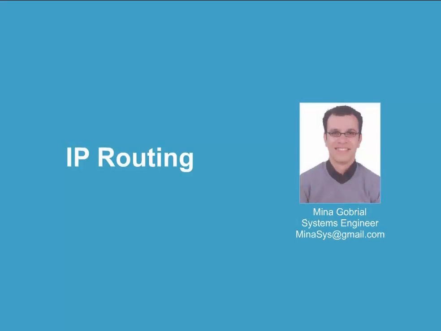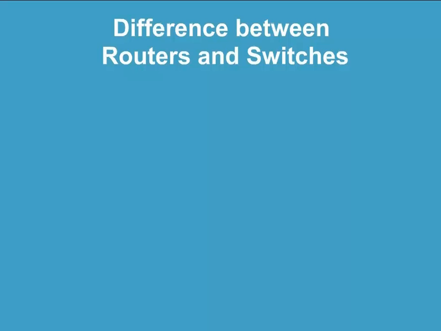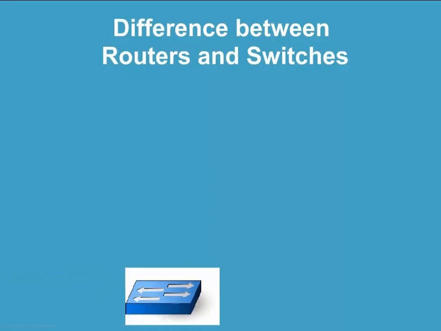In the upcoming videos, we're going to talk about IP routing. But before talking about IP routing, we should first know the difference between switches and routers. First of all, what is a router, or what does routing exactly mean? A switch switches and a router routes. But what does this exactly mean?